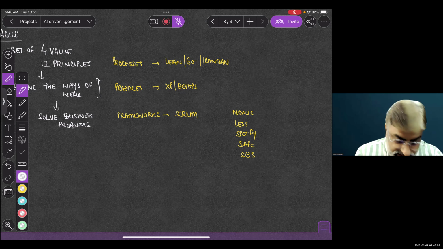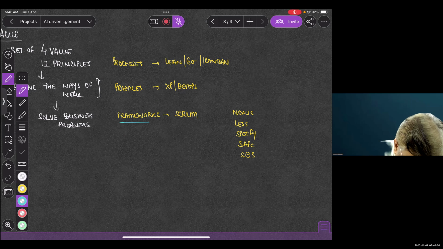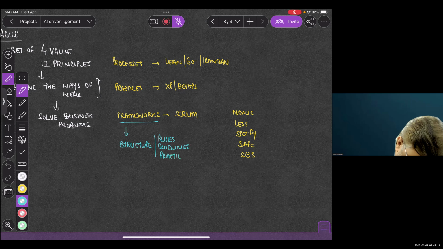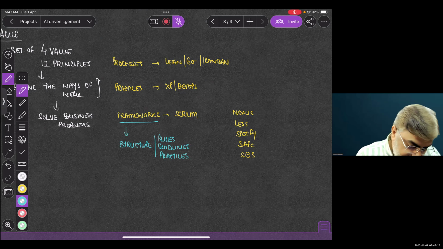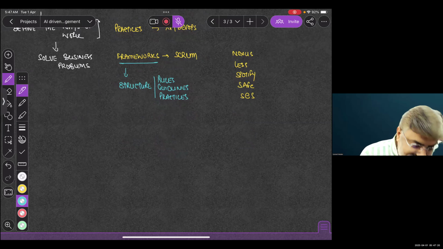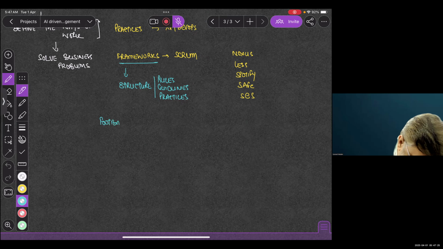Now, what is called a framework? The framework definition says something that provides you a structure which is governed by a certain set of rules and guidelines within which people develop or use practices to deliver a value. That qualifies the definition of a framework. Now, for example, let's understand with a game. Consider the game football. If you look at it, the game is nothing but a framework. Why? Because this game gives a structure to play the game.